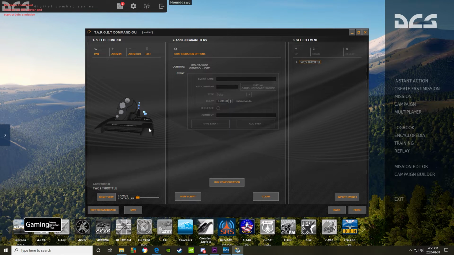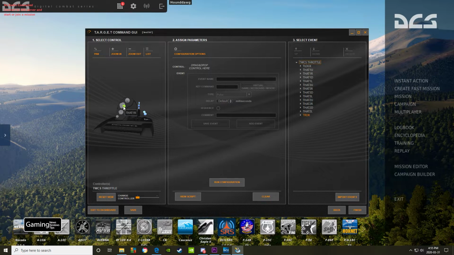So now we have our button assignments, and these are the 3 different hat switches that I was talking about. We've lost functionality to do that directly in the virtual controller in DCS World. So now we have to do that in this software here. So how do we go ahead and do that? Well, you can see I have them set up right here.